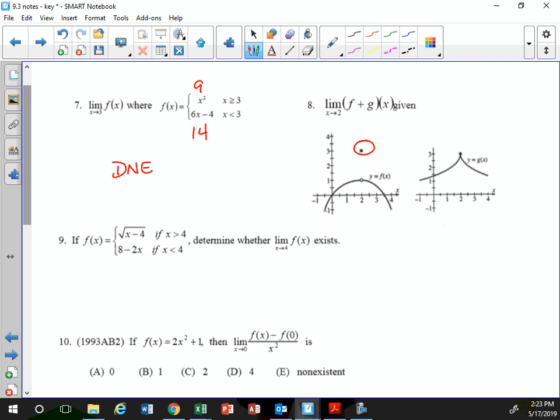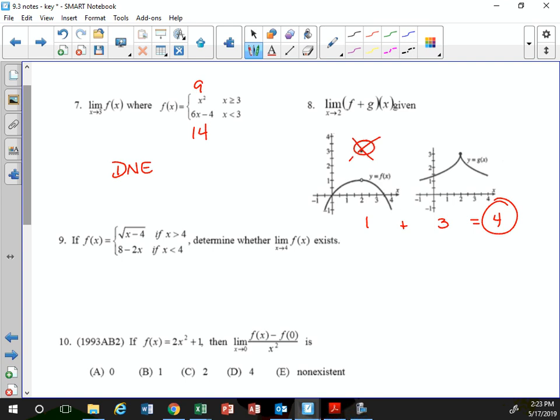Okay, as x approaches 2 for f of x. First of all, does this dot matter at all when I'm talking limits? No, it means nothing to you with limits. Function value, yes. Limits, no. So what is the limit of f of x as x approaches 2? 1. Plus, what is the limit of g of x as x approaches 2? 3. It's asking me to add those together, so I get 4. Good job, you guys can add. And you're done. So it looks weird with the graphs, but all you're doing is adding the y values. Okay? We okay with that one?